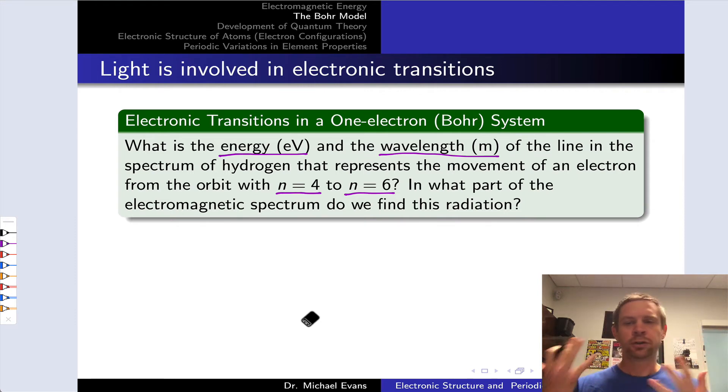So first, as we often do in these problems, I like the idea of drawing a picture. We want to get a sense of what the energy levels look like. If we think about the structure of the Rydberg equation and the energy levels of the hydrogen atom, we'll recall that there's one lowest energy level and the energy levels increase in energy as we move up, but the gaps between them get smaller as we get to higher and higher values of n.